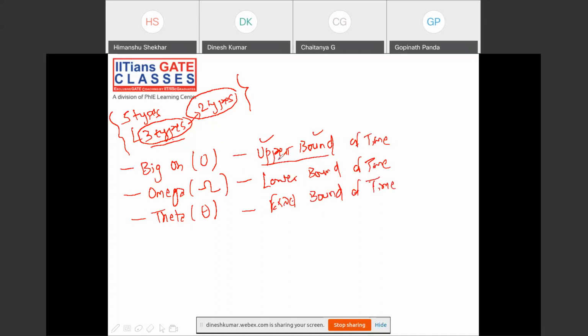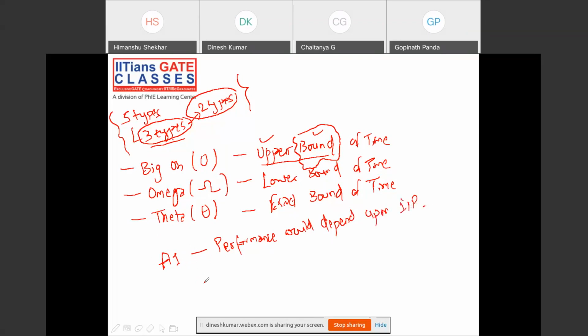So, to understand the three bounds of time, what is this bound of time? Consider some algorithm A1, let's suppose. If you look at most algorithms, the performance would depend upon the input.